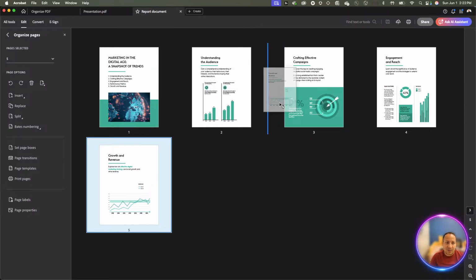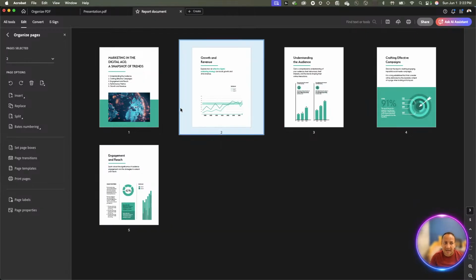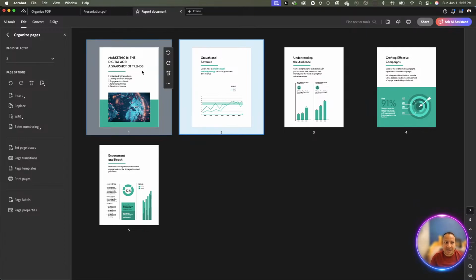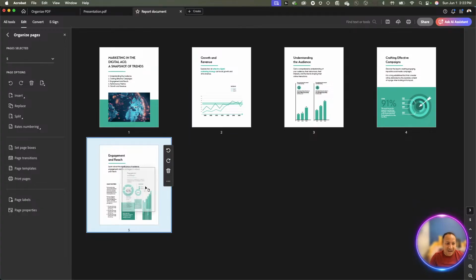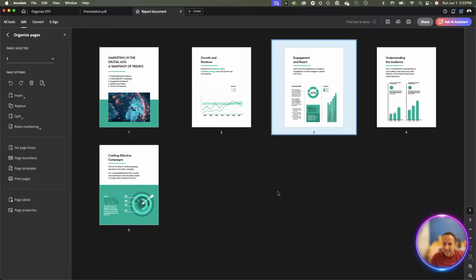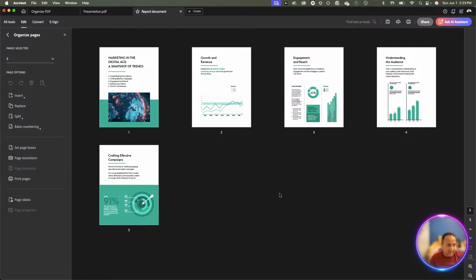So I'm going to make sure this blue bar shows up between page 1 and 2, and I'll let go of the mouse. Then you see the page which said Growth and Revenue is now the page number 2 and not the page number 5. So just click and drag, drop it anywhere you want, and that's how you shuffle pages. That's how easy it is.